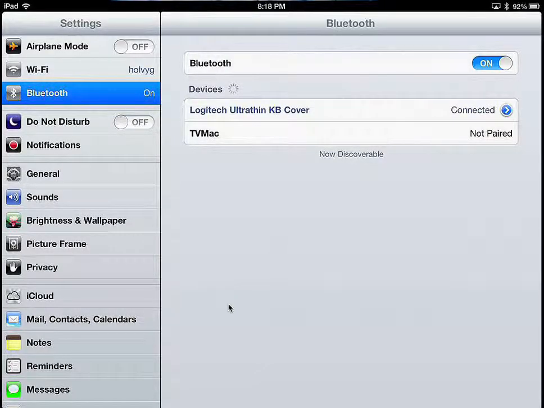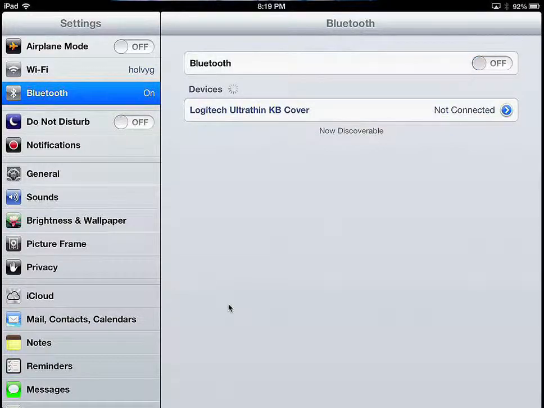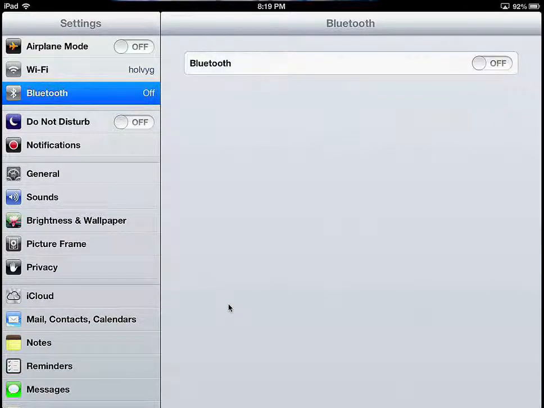There it shows connected. Do you see my Bluetooth symbol in the top right-hand corner? It now turns to a solid white, indicating that I am connected to the Bluetooth keyboard. I am now going to turn the Bluetooth keyboard off, and you'll see that the Bluetooth icon on the top right will turn to gray. And there it goes to gray, and it indicates that I'm not connected. I can turn Bluetooth off. If you don't have any Bluetooth devices or have no intention of using Bluetooth, I recommend you just turn it off to save on battery life.